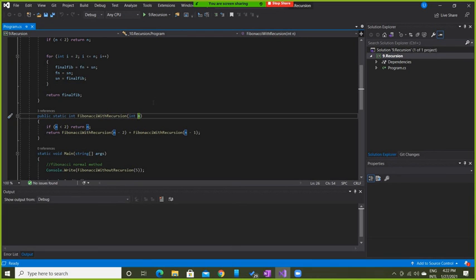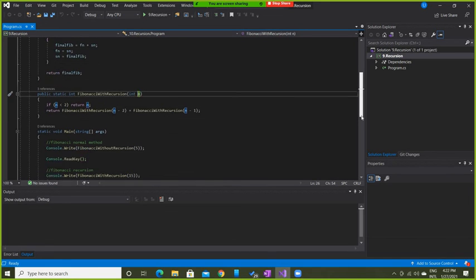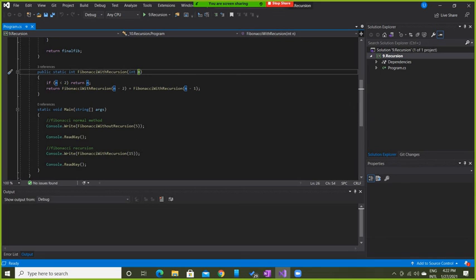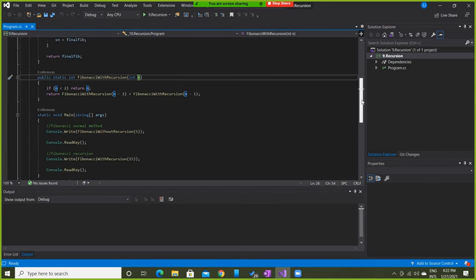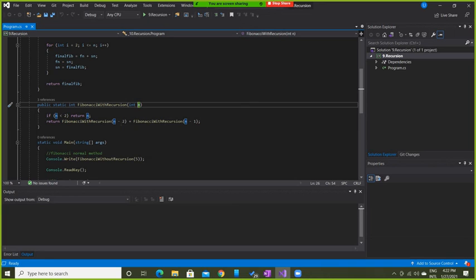You have to write down manually, and you have to check like that. See, for example, I am passing Fibonacci number 15. So first time it will see n, 15 minus 2 plus 15 minus 1, it will sum up and return.